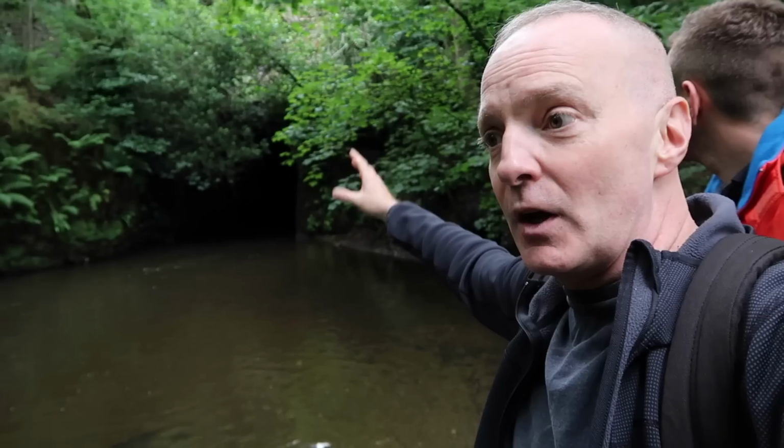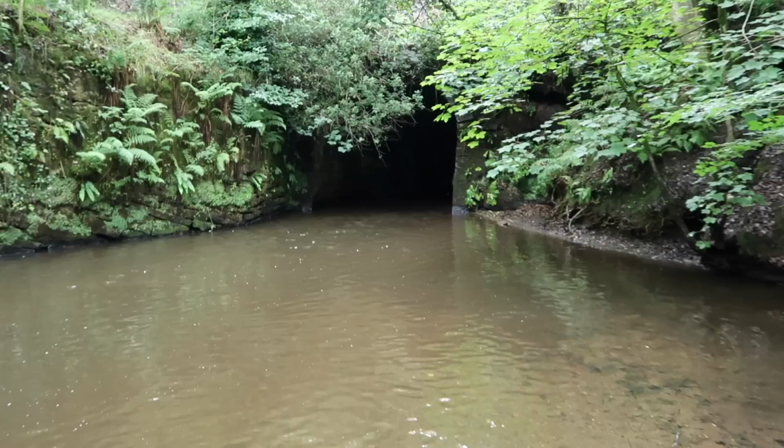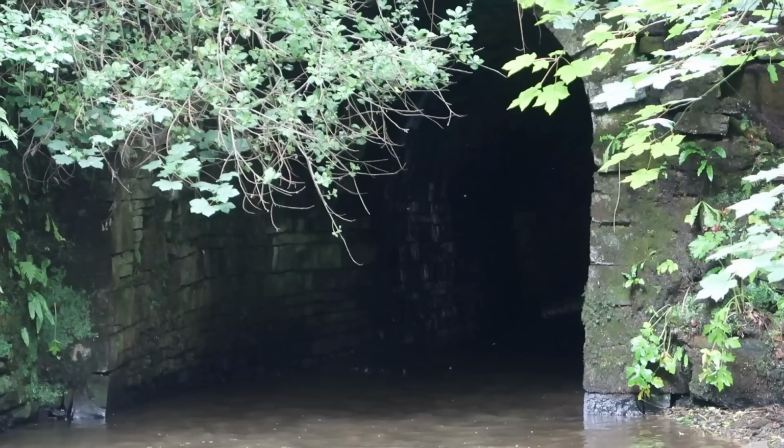So we're going to show you, there's a waterfall and a mill. I wish I'd have brought me waders, because look at that. Look at that there, fantastic. So I take it that's some sort of very old culvert where they directed the Naden Brook towards the mill. I think, although we are in the valley, so they were limited on where they could direct it. But I can't see light. So it's definitely worth an investigation, isn't it? Although it's a long way to carry your waders. Might have to come back here and take a look in there. What do you reckon?